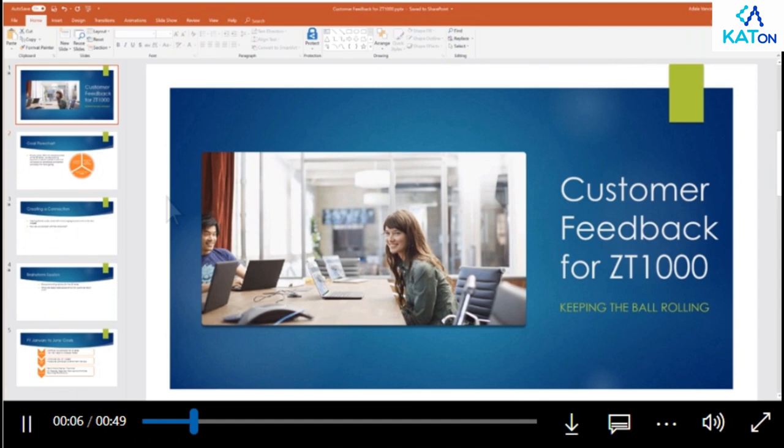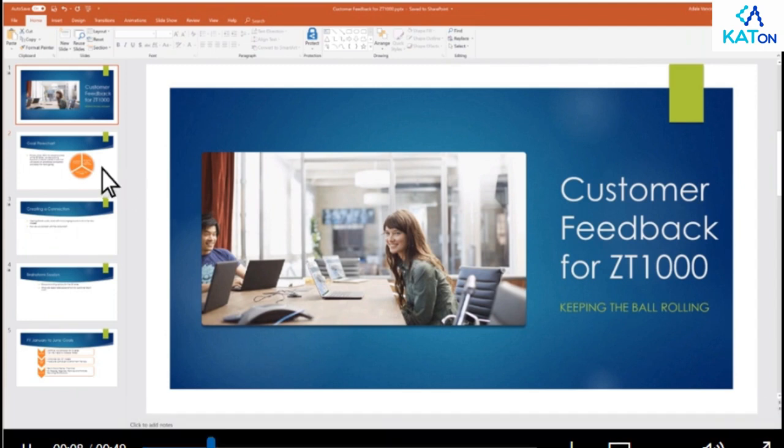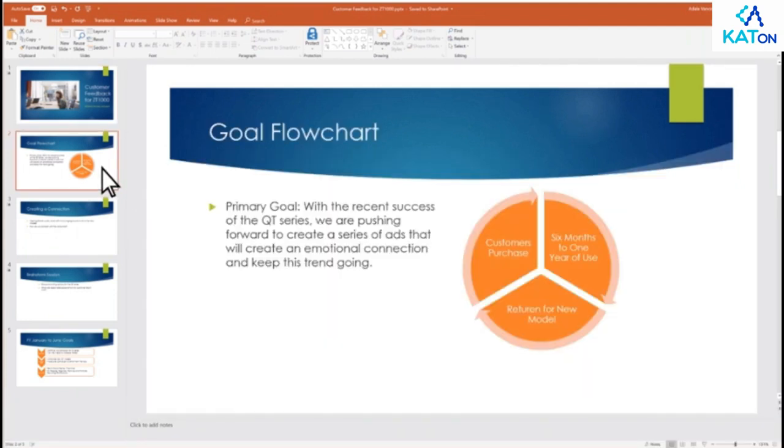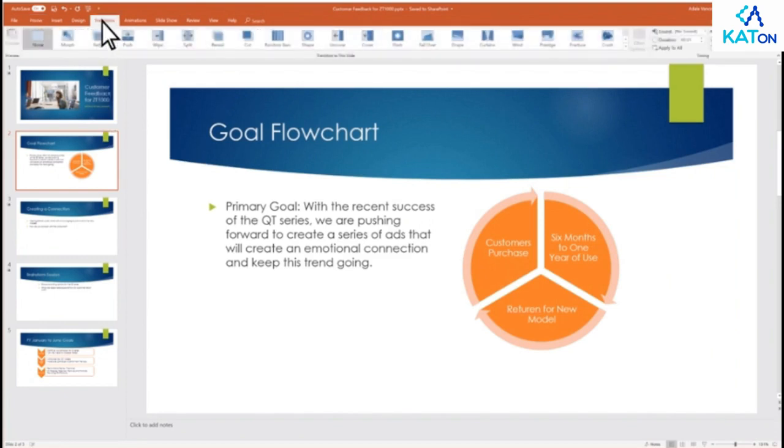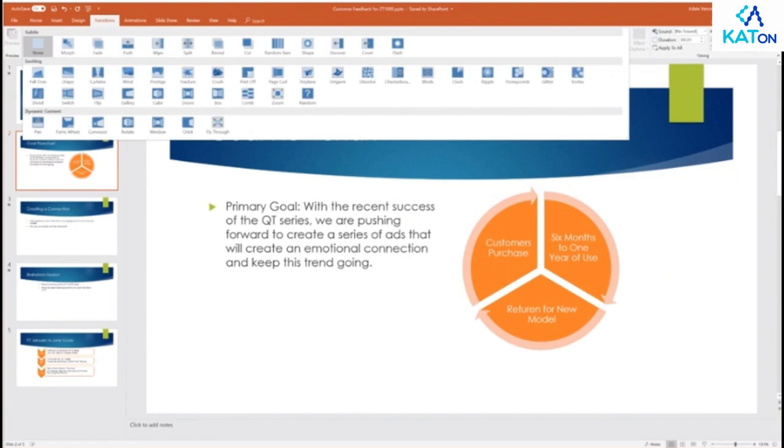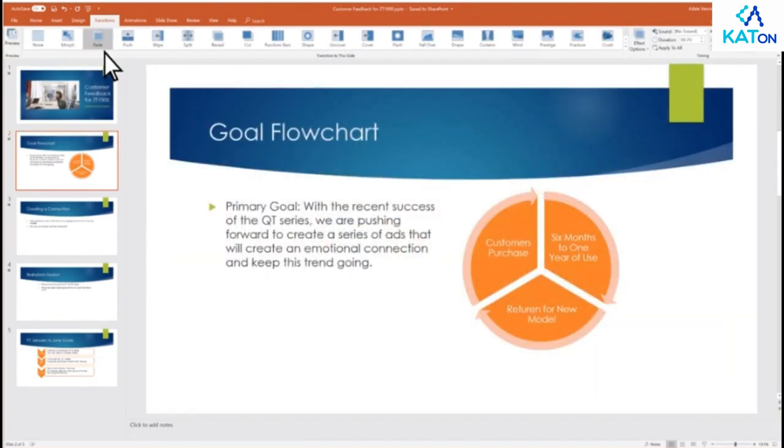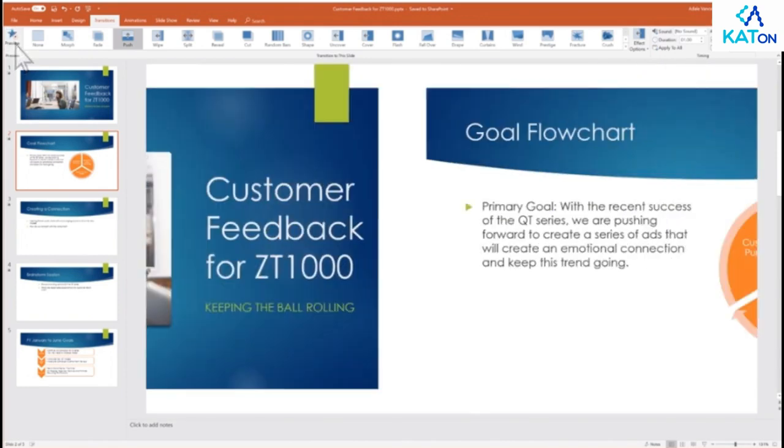To do this, select the slide you want to add a transition to, select the Transitions tab, then select the arrow to see all transitions in the gallery. Select a transition to see a preview until you find the transition you want. Then select Effect Options to choose the direction and nature of the transition. Select Preview to see what the transition looks like.